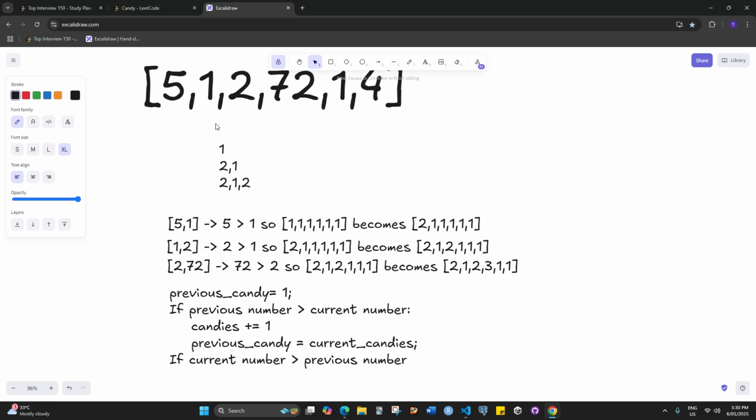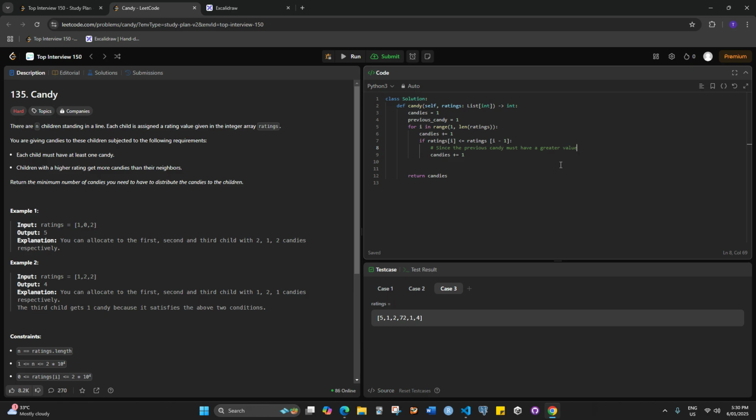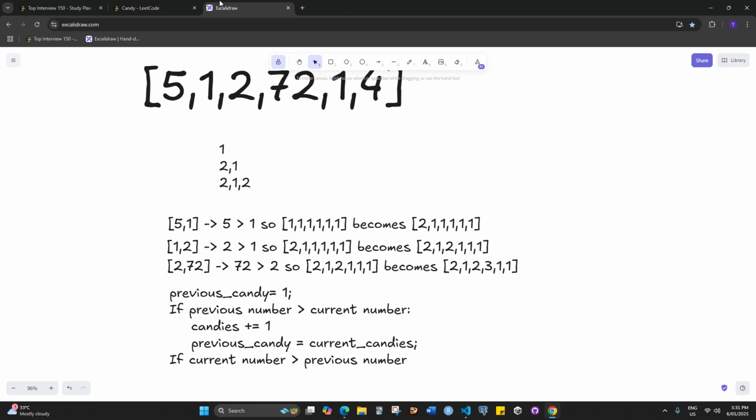So when we're at iteration 2, we say, well, 2 is greater than 1, and if the previous candy has a value of 1, the current value must be 1 plus equals to 1, which is 2. Ratings I is less than or equal to ratings I minus 1.